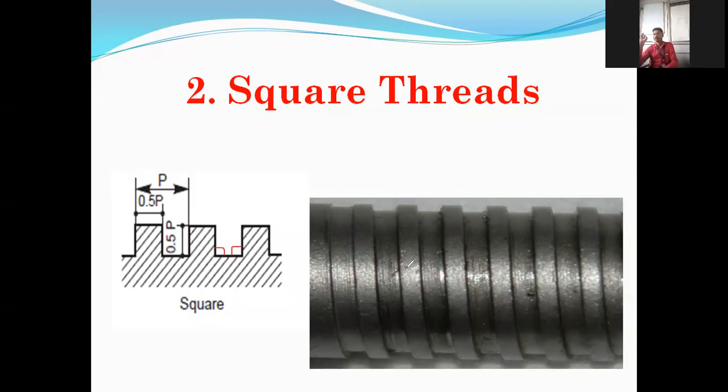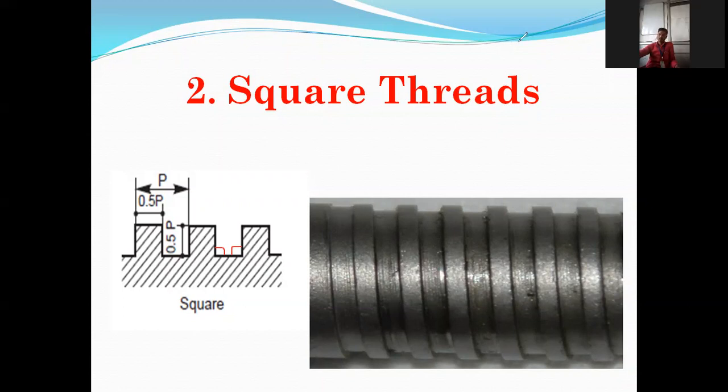Can anybody tell, in case of vehicles, what is the name of that? Screw jack. Very good. Screw jack and lead screw. For multiple choice questions, it is very important. In case of screw jack, which type of threads are used? Options 1, 2, 3, 4. One of the options will be square thread, so you have to select that option, square thread. Screw jack and lead screw. Maybe in your first year engineering, you might have come across the lathe machine, maybe in basic mechanical or some subject. In case of lathe machine, it is used.